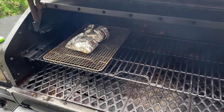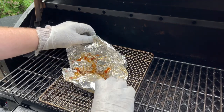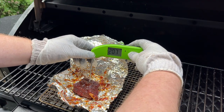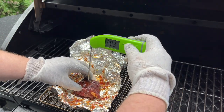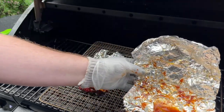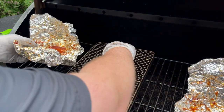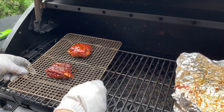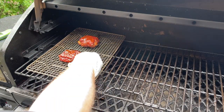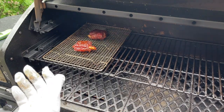It's been one hour. I checked the internal temp on these — they're reading about 208 to 210 degrees. Opening them up, we're at 208 and it's feeling pretty tender. Because the bark softened while in the wrap, we're gonna take them out and let them sit on the cooker for about three to four minutes to let that bark harden back up. You can do this with ribs as well. Looking absolutely delicious — we'll close it down and come back in about two to three minutes to get them sauced up.